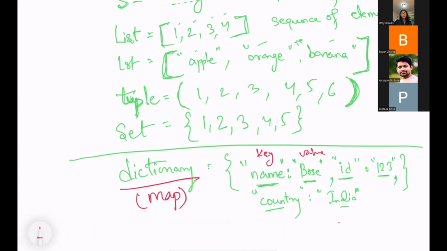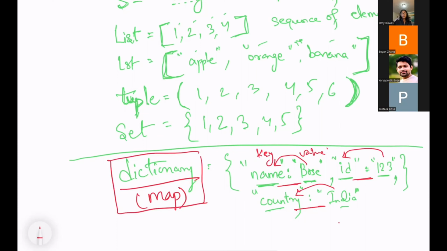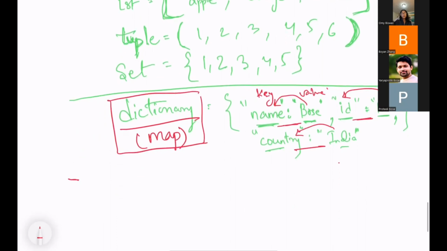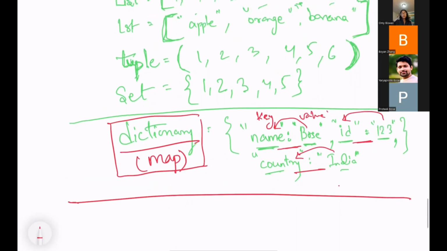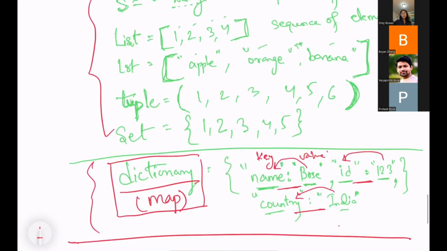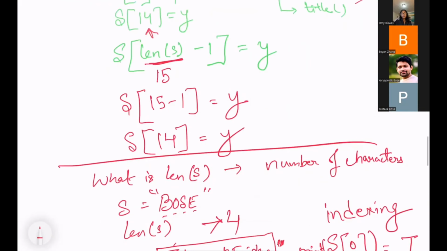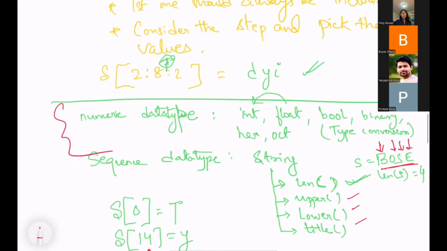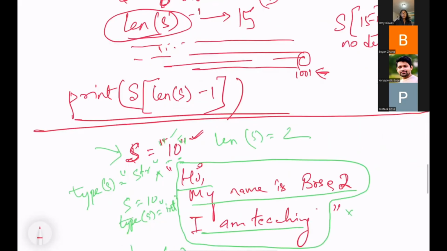In other languages, these are known as maps because mapping is there between them. They are related to each other. This is related to this, this is related to this. So this is known as a map. In Python, it is known as a dictionary. So this is a different type of data. This is one category of data. Then you have integers, which we have learned, the numeric type. These are different kinds of data. So we do have four types.